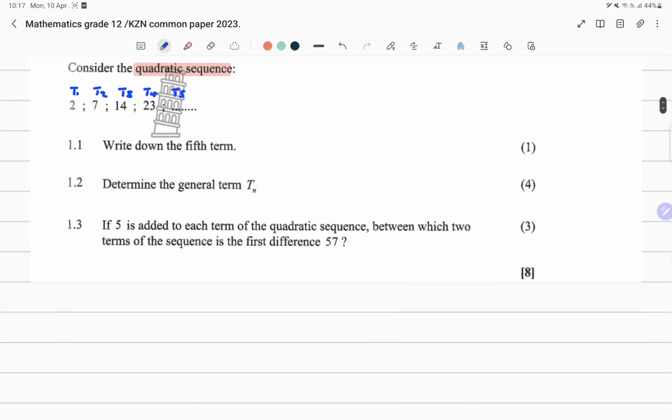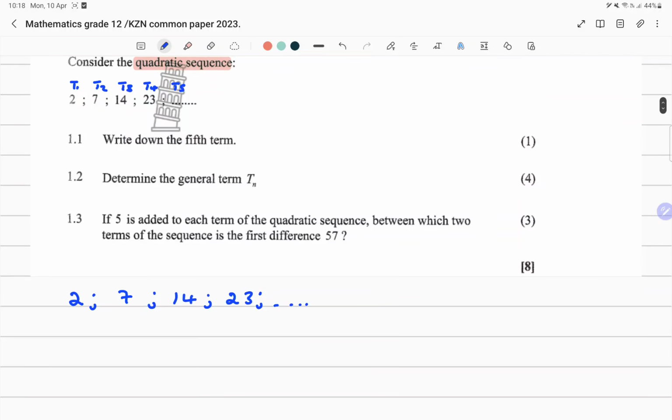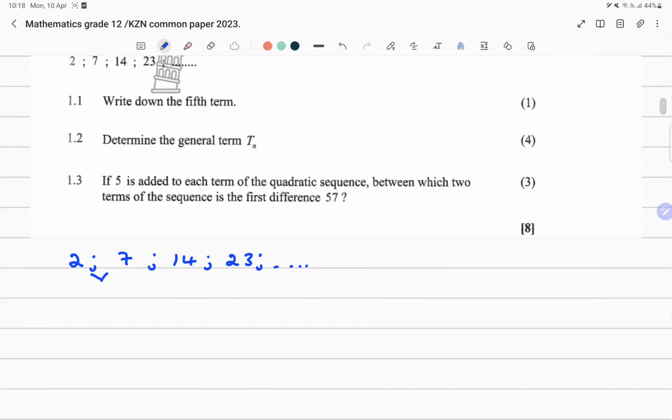Okay, great. So how do we start attacking a question like this? Well, we take down our sequence. All right, so we've got this situation here, and we know that the difference between the first 2 terms gives us a 5, which makes the first term of the first differences. Now again, the difference between the third and the second term gives us just a 7. The difference between the fourth and the third gives us 9. Then again, we move on and say what's the difference between the first 2 terms of the first differences is a 2. The difference between the third and the second term of the first differences gives us also a 2.